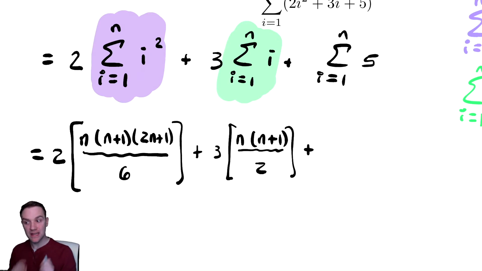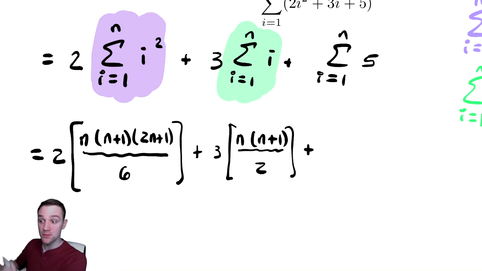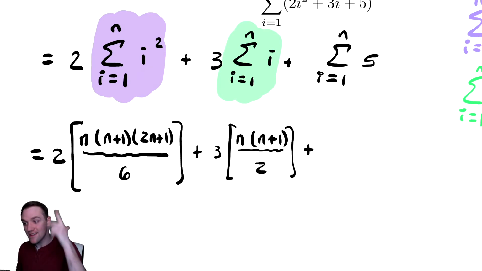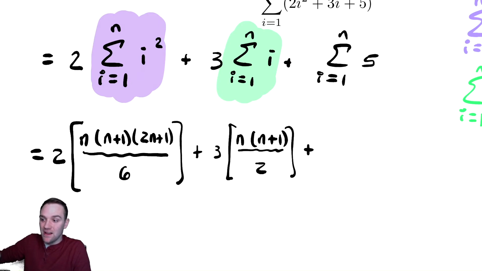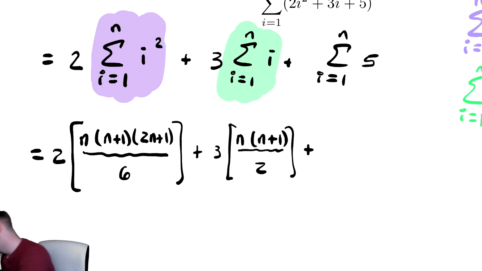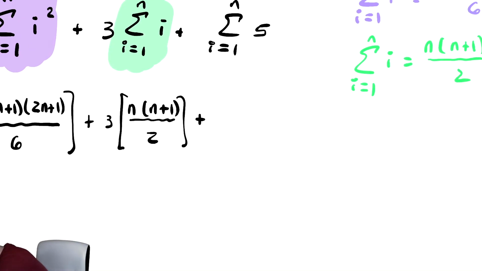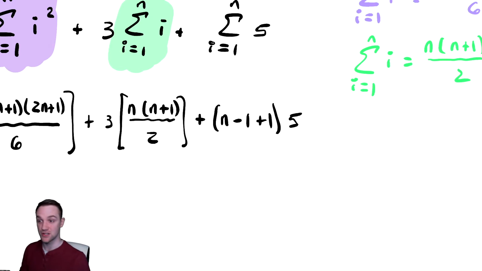Remember, in the very beginning, we talked about the number of terms in a summation. The number of terms is the top bound minus the bottom bound plus 1. And the inside of that summation is constant. That's 5 plus 5 plus 5 plus 5. By definition of addition, adding up a number a certain number of times is the same as multiplying it by the number of times you're adding it up. So the number of times we're adding it up is the top bound minus the bottom bound plus 1, times the thing inside of the summation.